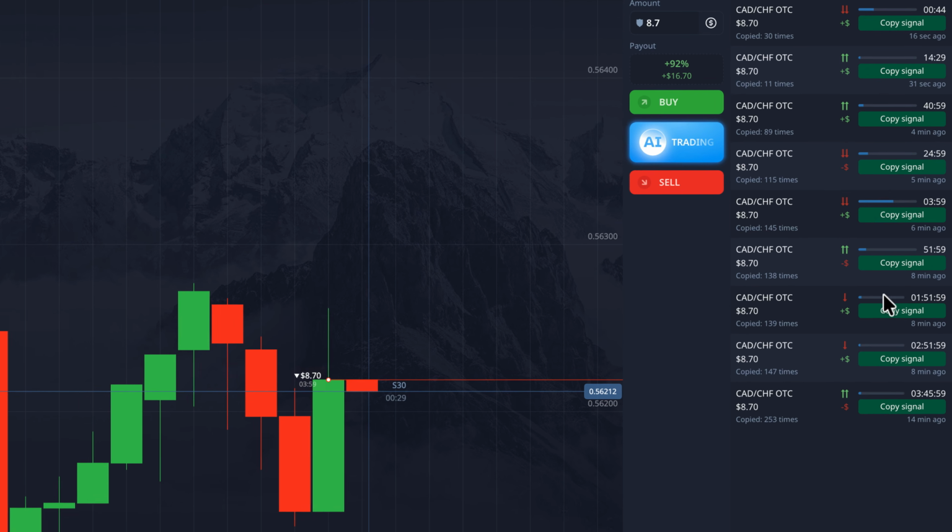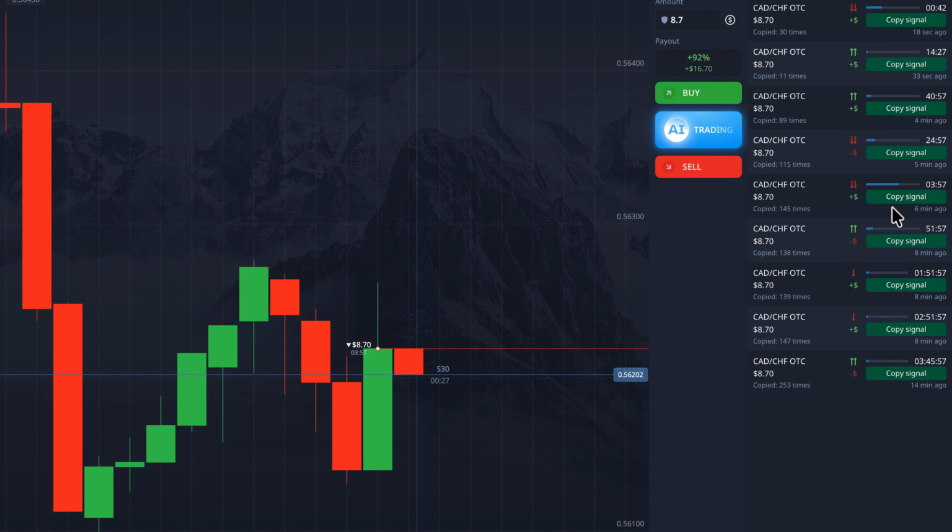Okay, so the trade has been opened, and this one's a little bit longer. It was around the 4-minute mark, so it's counting down from about 4 minutes. That's how much time we have left, and we're taking a sell. I don't really need to touch the buy and sell buttons over here that we normally use. Pocket Option is just going to handle all that for us.